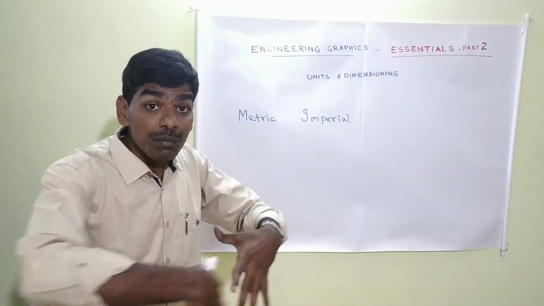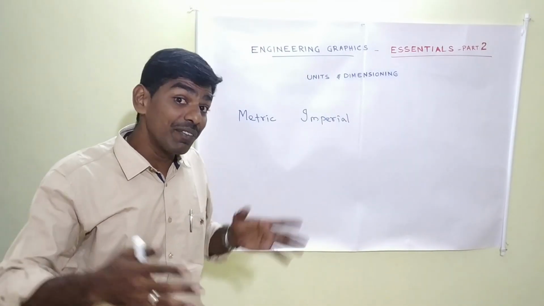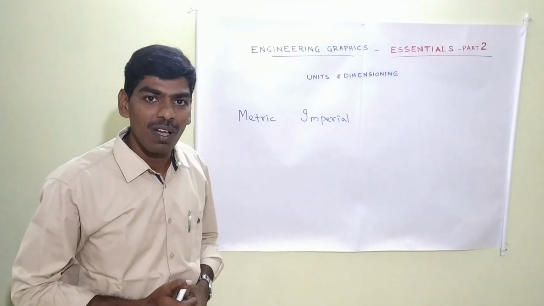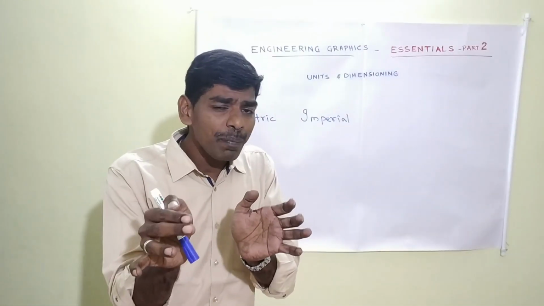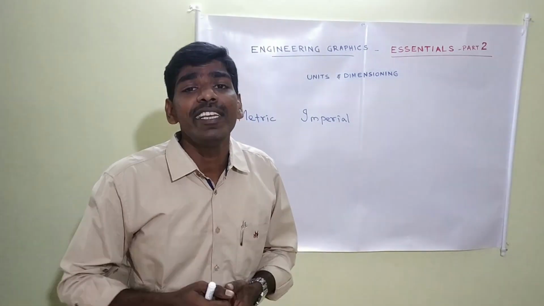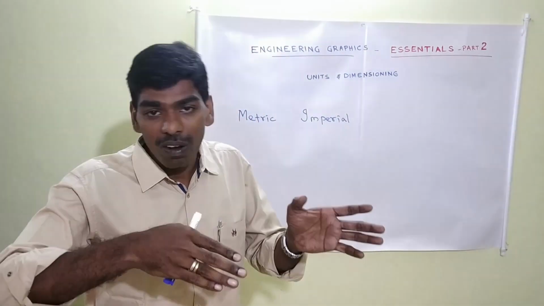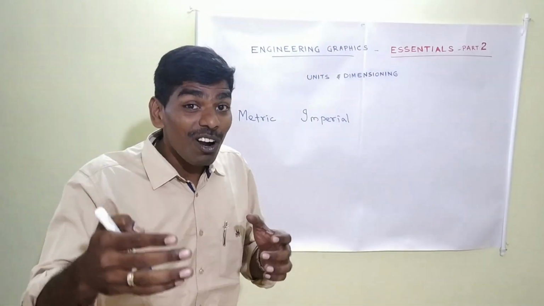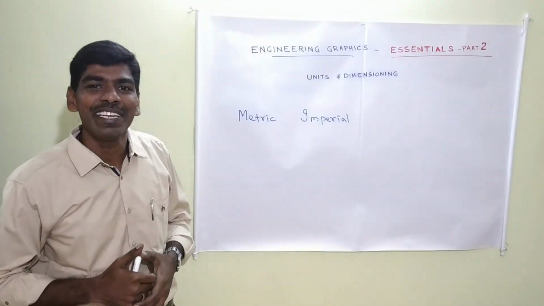But if you are dealing with a huge thing, just like a map or something like that, we could go with even a kilometer. So that's about the metric system. On the other side, imperial. In certain regions, people use inches, foot, or even yard, then chain, furlong, mile. This is another set of units that are in use.